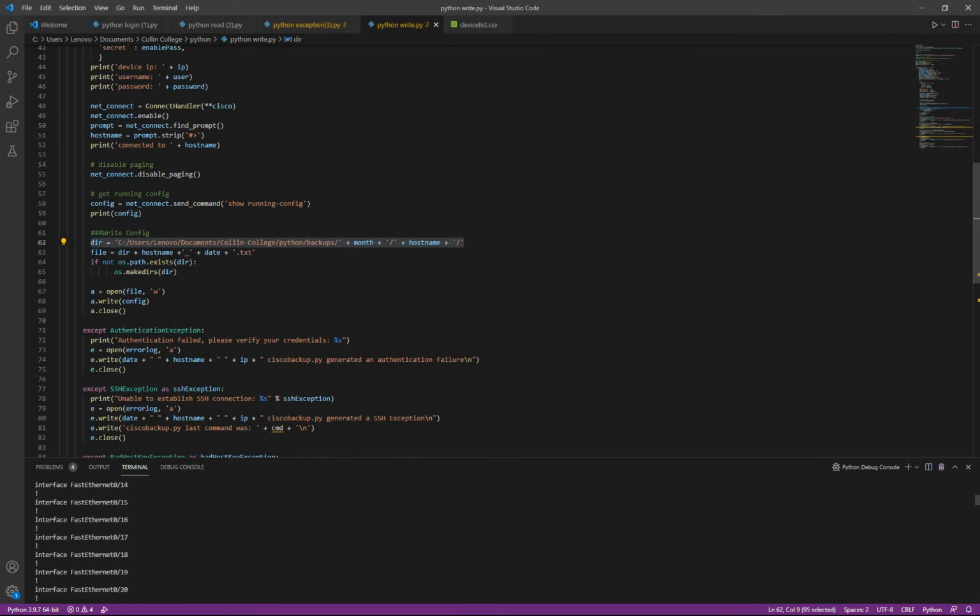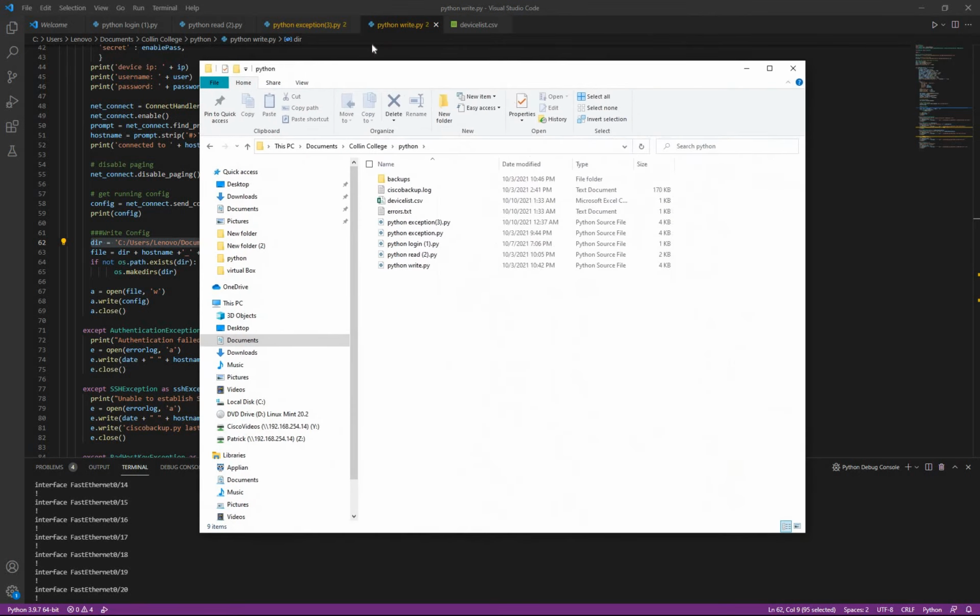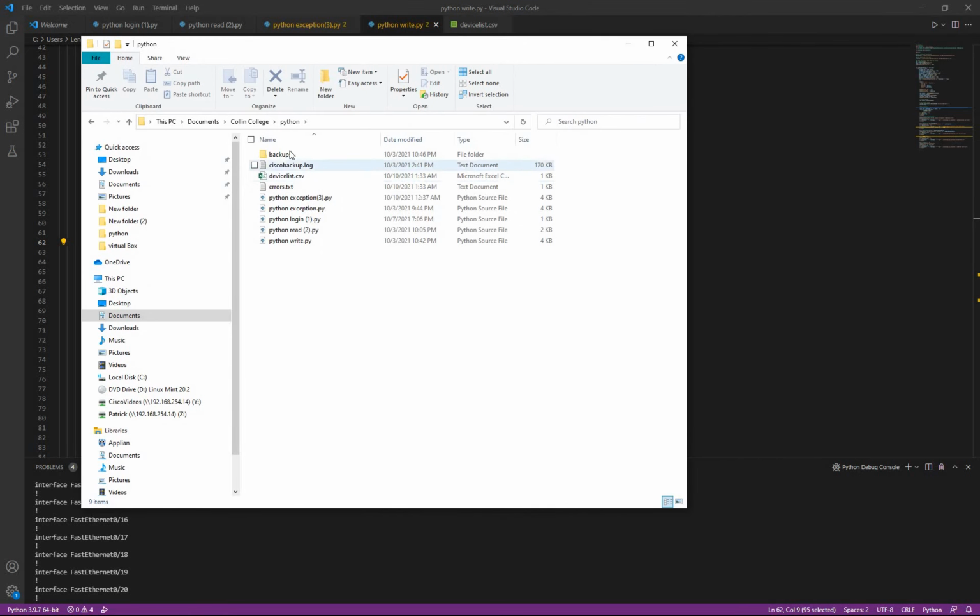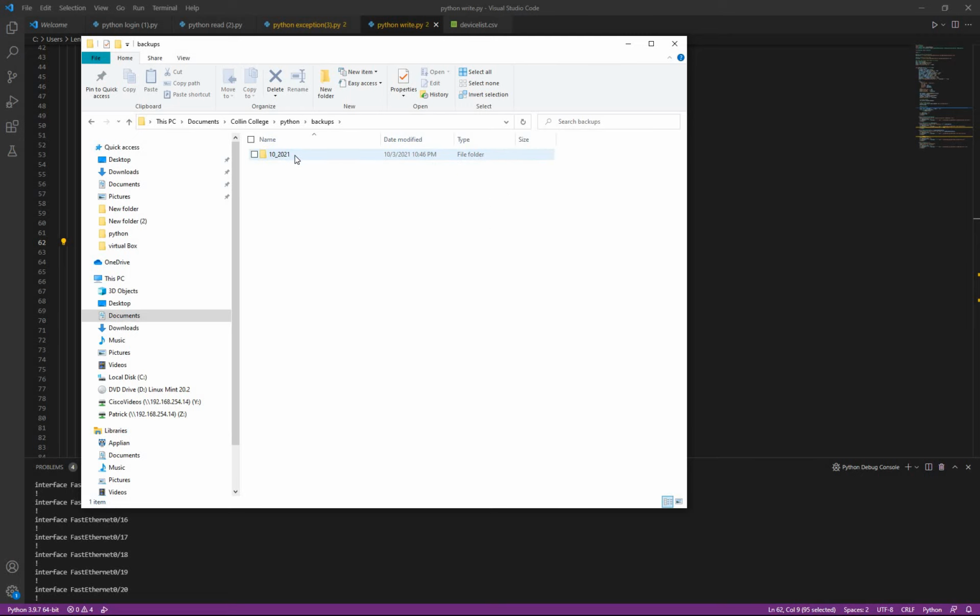And see, Python backup. So if I go here to Python, here's my folder. So in my backups folder, I've actually created a subfolder, October 2021. There's the 3 devices that it did back up. And there's the config from 10.3, and here's the config from 10.10.